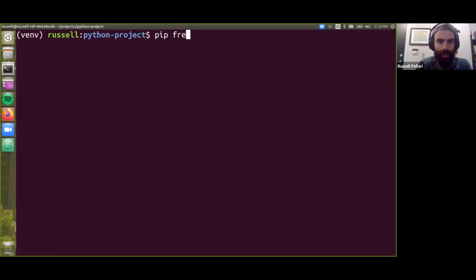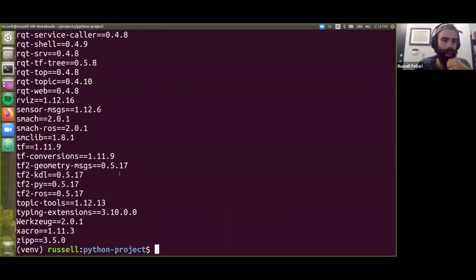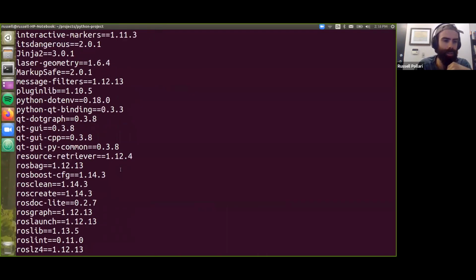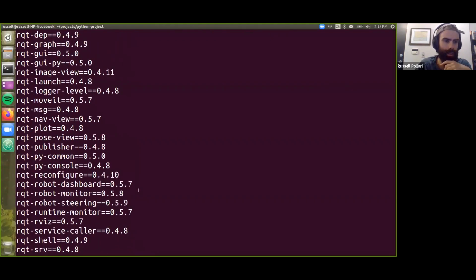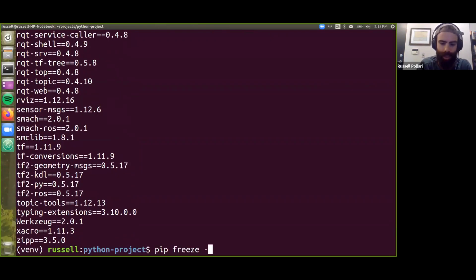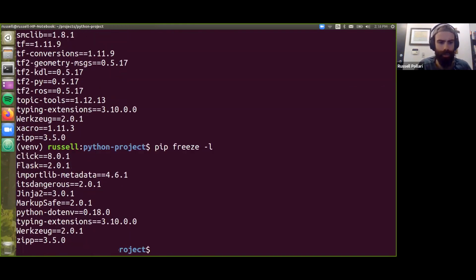So pip has a nice command called pip freeze. And on its own, that'll just spit out all the Python libraries that are installed. And this seems like a huge list, because I think I missed a -l for local. Yeah, okay, so if I do -l, pip freeze will only look at my local virtual environment. So here's everything I've got installed, flask and python-dotenv, and then all these extra libraries that I assume are dependencies of flask.